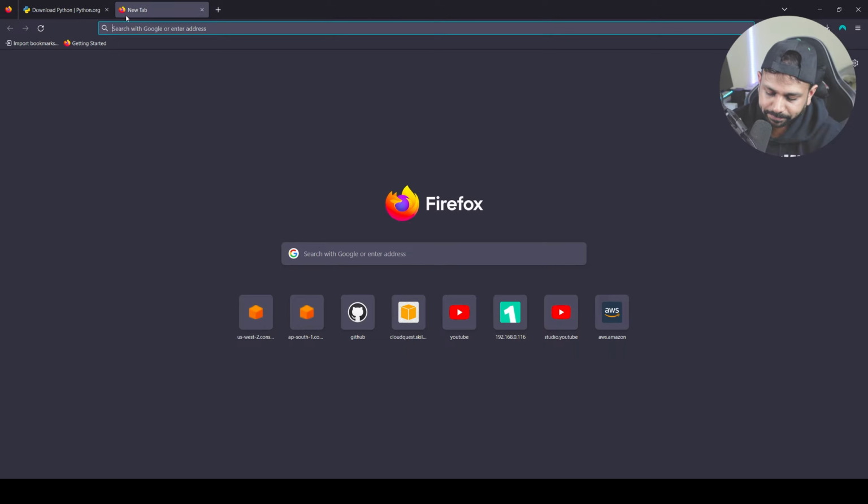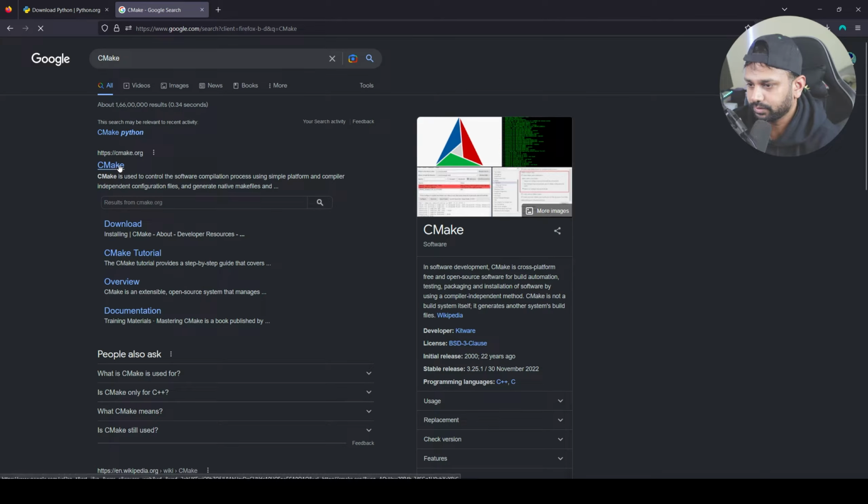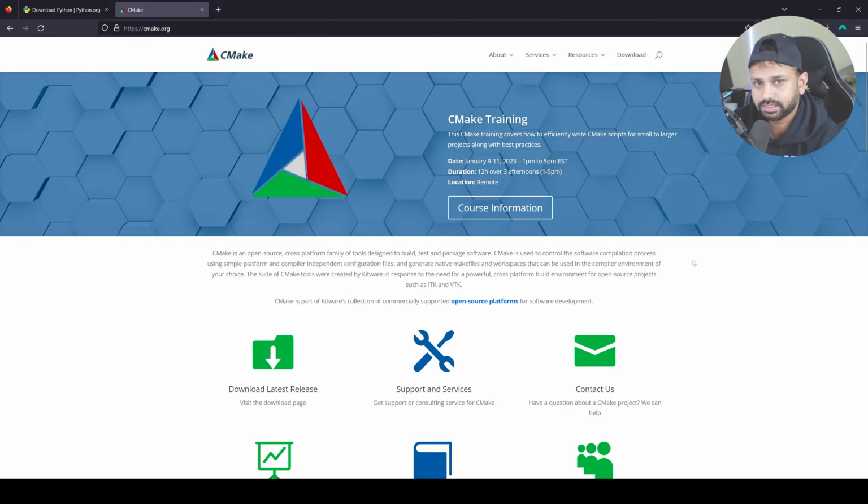So let's see CMake. So this is CMake. I have already explained what it does and how exactly it works in the previous one as well, but that was very old, I guess. Let's see how we can actually download this.